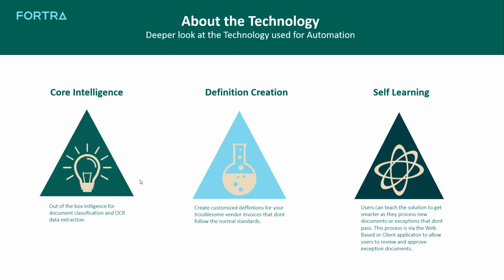Now, the core technology itself, the out of the box technology, has some intelligence and its own algorithm. From the algorithm standpoint, you really can't put a number to it, but it understands invoices, right? It understands the structure inside the core intelligence. So we can look at different variances, right? It could be 1,000, it could be 5,000, it could be 10,000 different variances, because there are certain structures of those invoices that are built into the algorithm to be able to process. So that's out of the box technology, right?